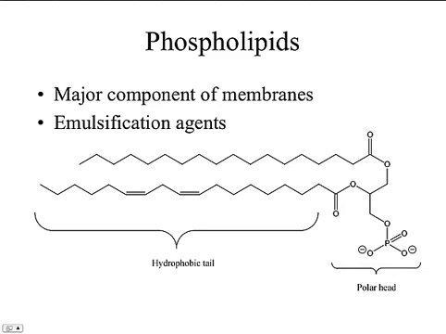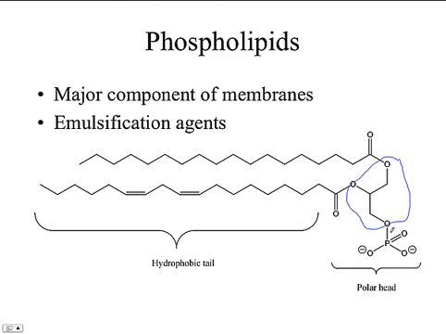Another class of lipids are the phospholipids, which are probably the major component of most of our membranes. Depending upon cells, that can vary, but in general, the bulk of our cells use phospholipids as their primary lipid in the membrane. The reason for this is that they contain a molecule of glycerol, to which we have esterified two fatty acids, but we also have a molecule of phosphoric acid, or a phosphate group, attached as well. As a result, we have a very hydrophobic region in the molecule and a hydrophilic region that can interact with the aqueous environment that surrounds the cell.